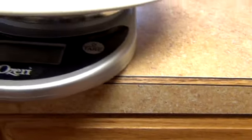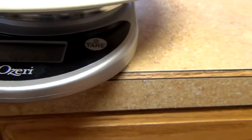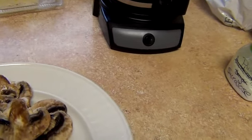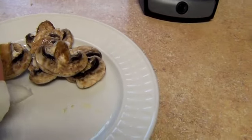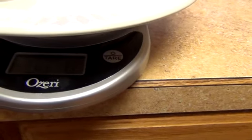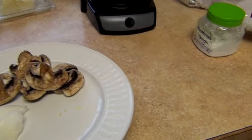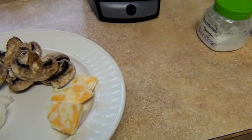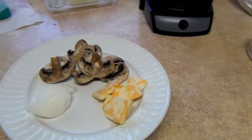So I did a pretty basic day of this is what I eat today. I took a little video of each thing, so I'm going to show you that next. This is my mushrooms that I'm going to saute. I don't know if you can tell, but that's like 0.099, so basically an ounce of mushrooms. Then onions are pretty carby, but I really like them, so I add a half ounce of those. And then I do about three-quarters of an ounce of the Colby Jack cheese.